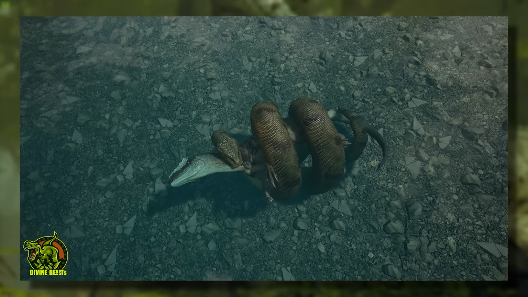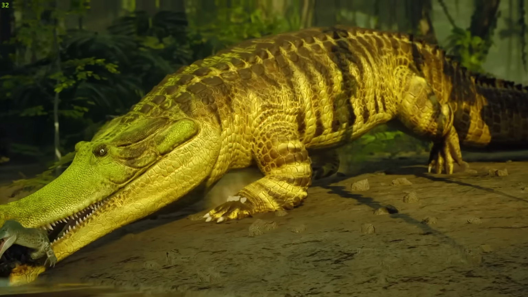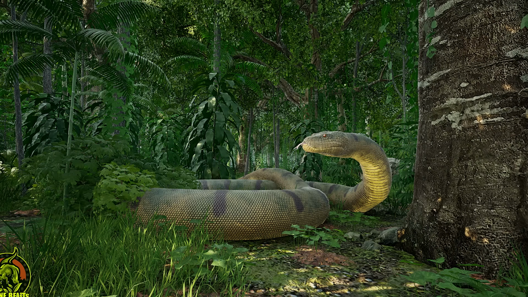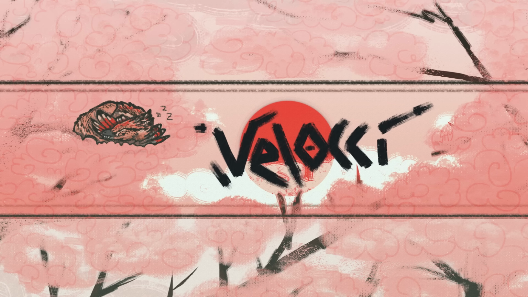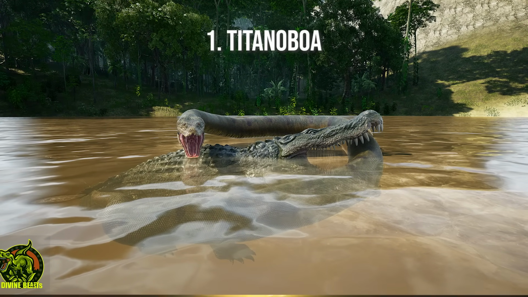Constricting its opponents to make its way into first place. I think a lot of you might have known this one was gonna be number one. This is Titanoboa, and it slithers and constricts its way into first place. And if you hate snakes, well, unfortunately, the video ends here. Goodbye. That being said, this crocodile muncher will not be for you.